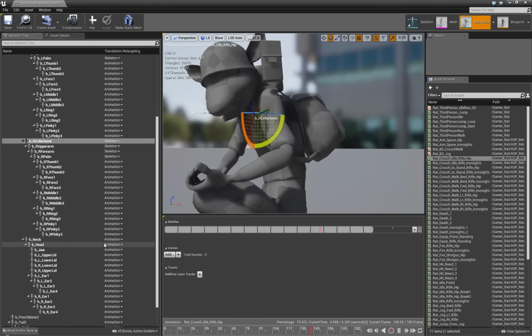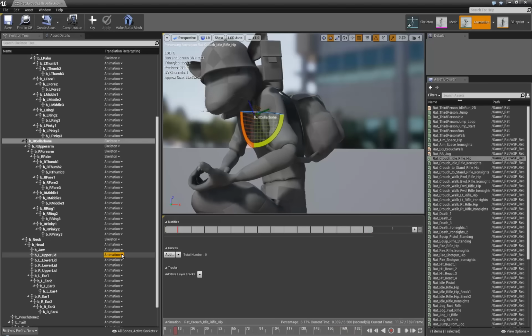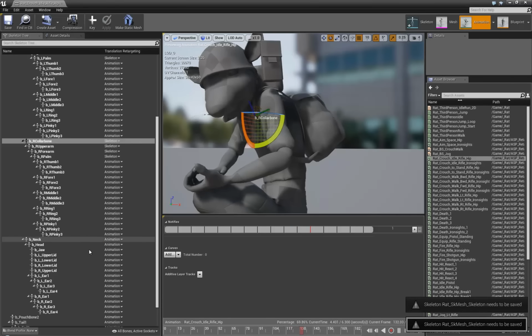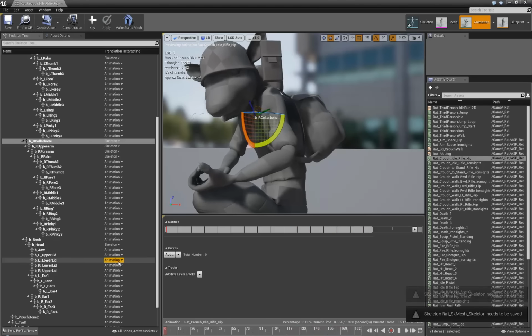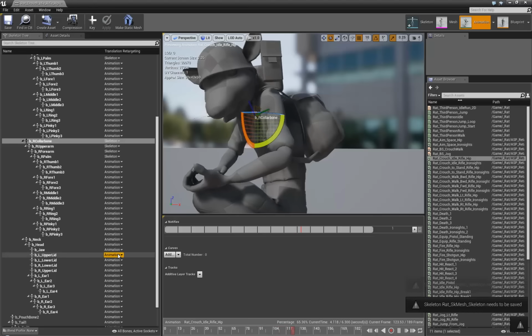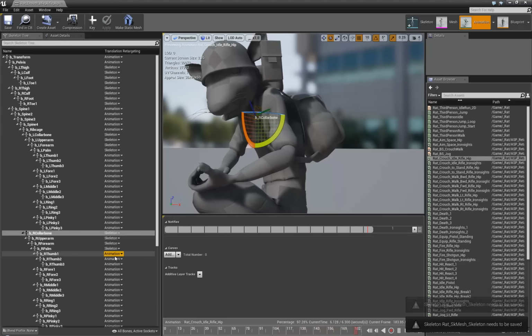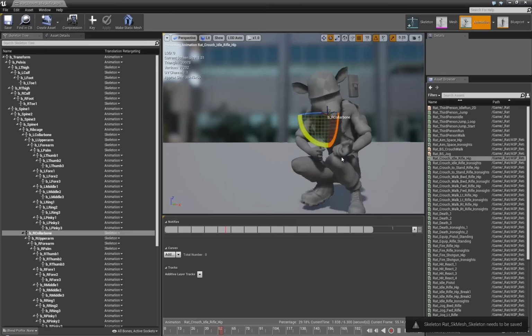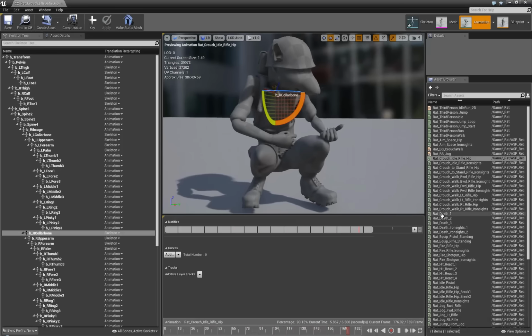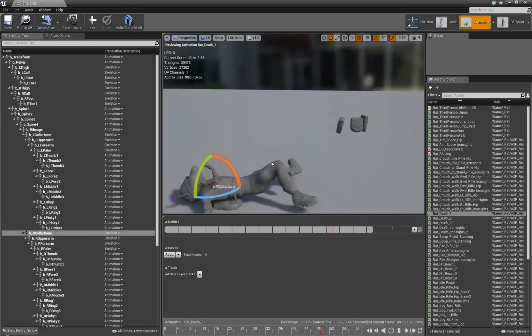Let's try the neck. Let's see what's going on with the neck. Is it going to change? No. Nothing with the neck. Let's try the head. If it doesn't change, in my opinion, you should leave it at what it is. That's kind of how I do it. If it looks like it's fixed when I change it, then I'm good to go. But that's pretty much all I needed to do.